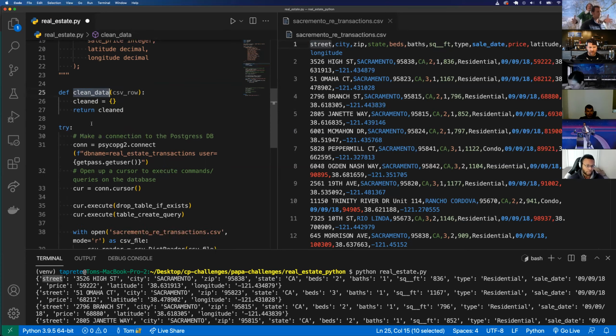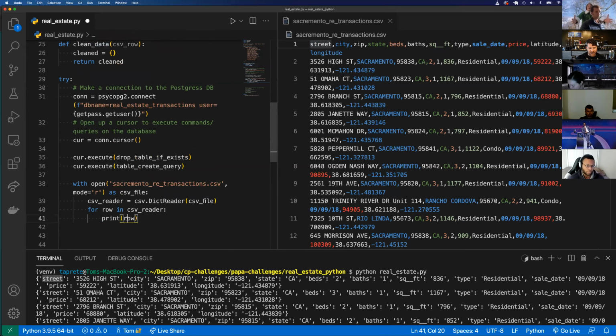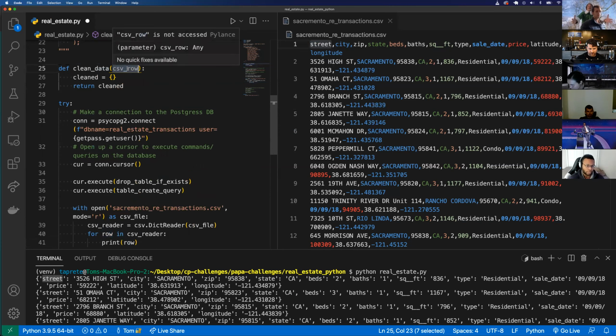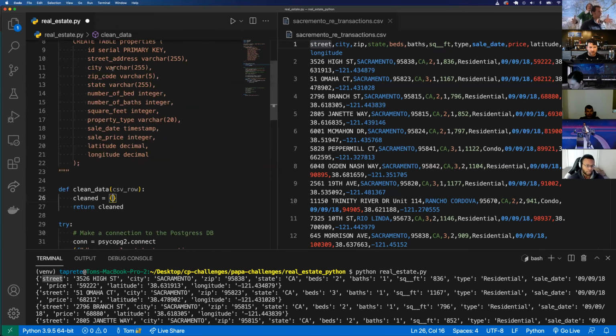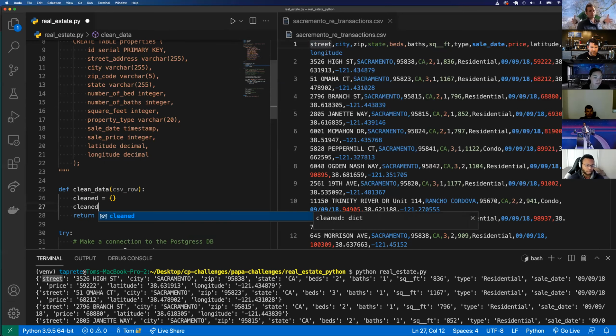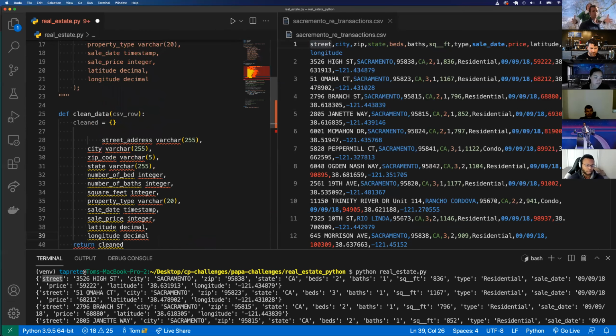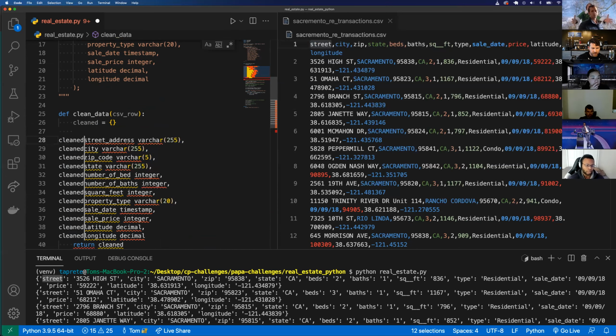For each row, I'm going to pass each row into this CSV row, and I'm going to create a dictionary with all these columns as keys. So I can run cleaned, and I can probably just copy this down here. See if this works. Oh, there we go. Create cleaned.